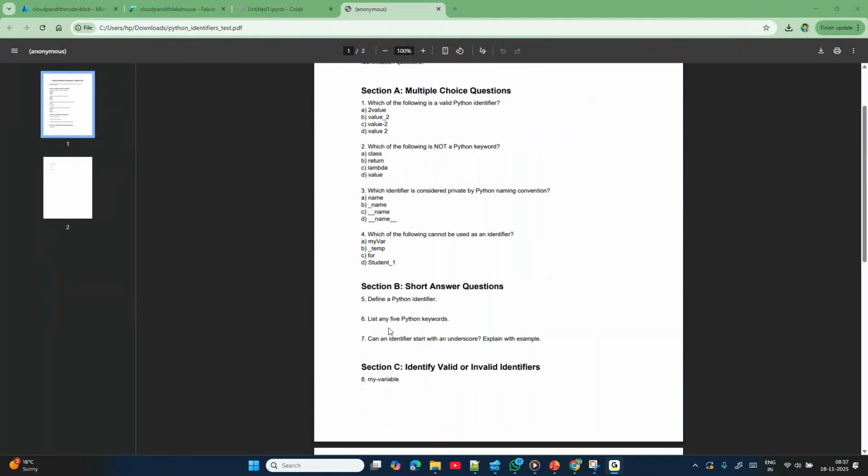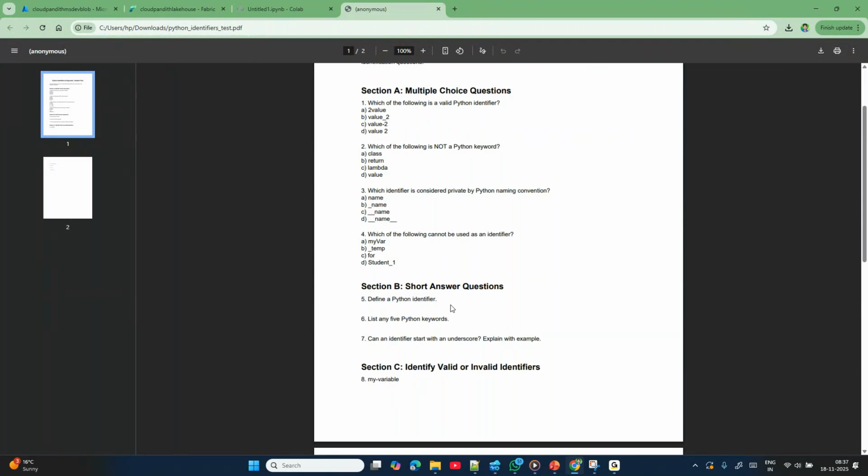Okay. Next, what is a Python identifier, Tim? Basically a name given to a variable, a class, or a function. A Python identifier is a name that we give to things in Python. The things are nothing but variables, functions, classes, modules, all these things. A module is again nothing but a Python file.